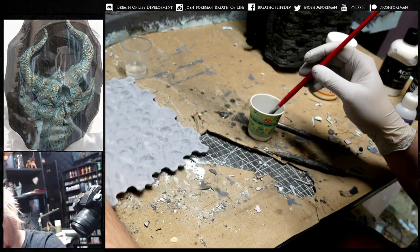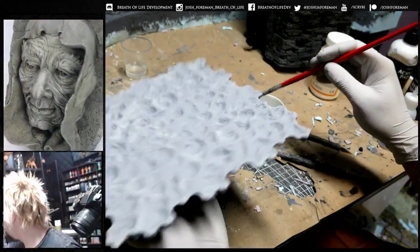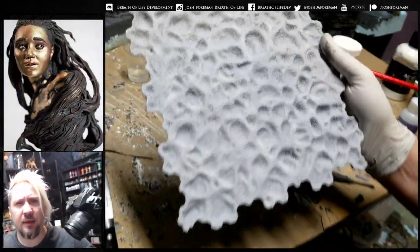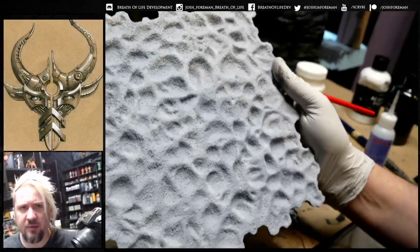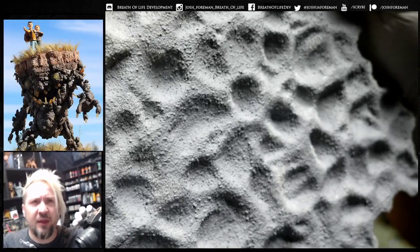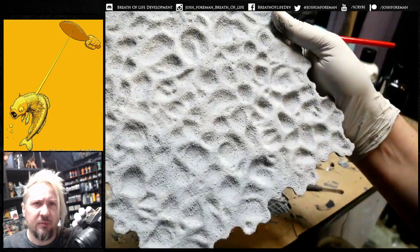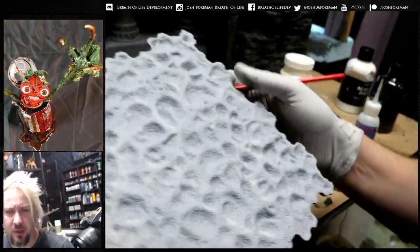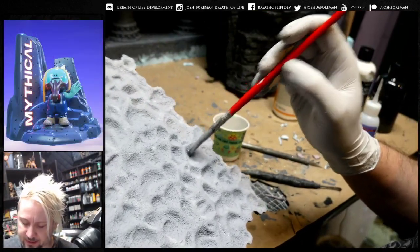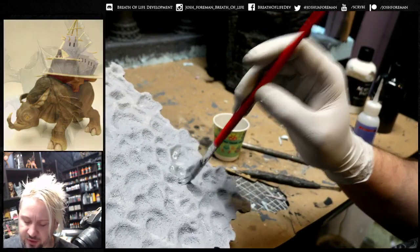So I put some snow. What is that? I don't know. It's little particles of snow. You get it for basing minis and such. Because I wanted to give this a little bit of a texture. It was fairly smooth before, but it had enough imperfections that some grit will hide all of those instead of me having to fastidiously sand over this over and over again. I did enough sanding of it already.